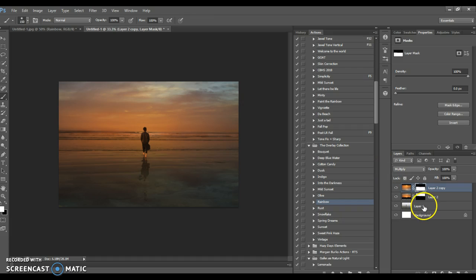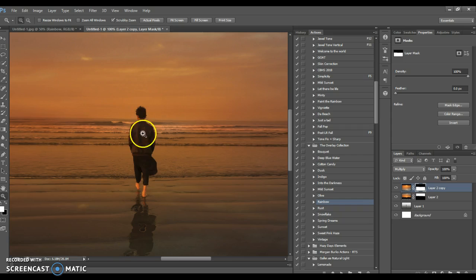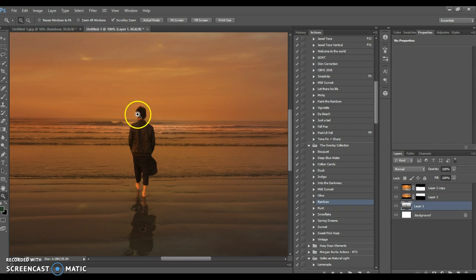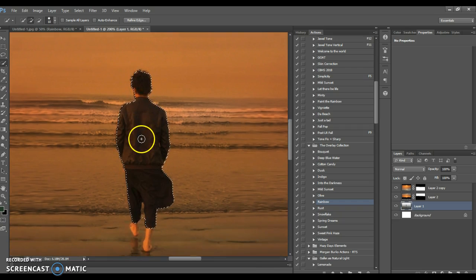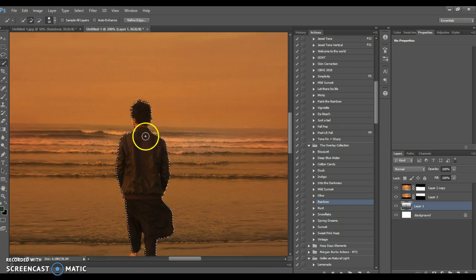Okay, so all of that right now is over top of him, and I don't want him to look that orange. I'm going to click back on this layer here of the original photo and select him. So I get my selection tool and just go over. I didn't even select his feet and pants in the last one.